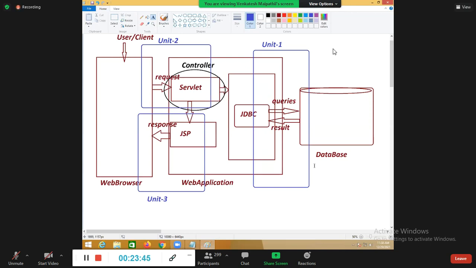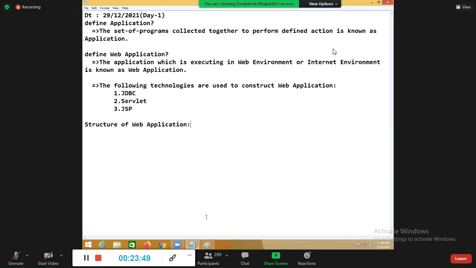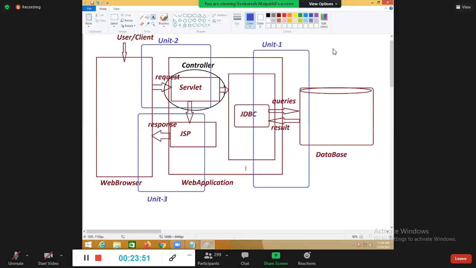The 3 terms, I'll read it for reading purpose. This is the structure of a web application. Same like core Java, here also Google Classroom is there. I'll send the notes again to you. All soft copies. Here you cannot write notes because the biggest application formats will come. Same process like core Java batches. I'll send the soft copies, diagrams, programs, everything will come to you. So meanwhile, maintain one running notes if possible.